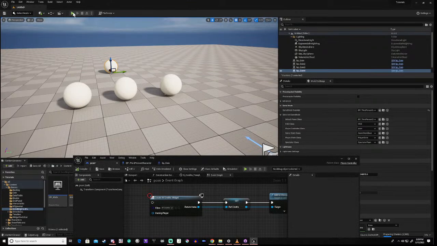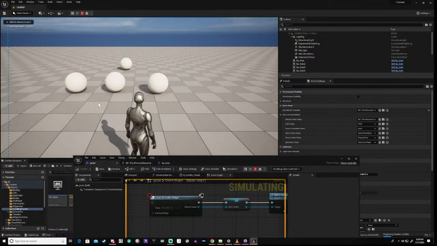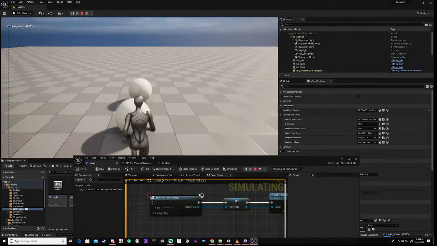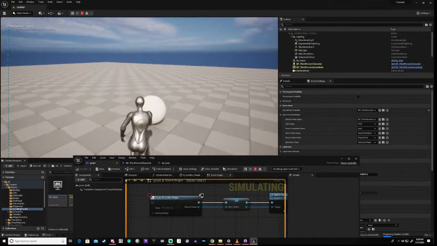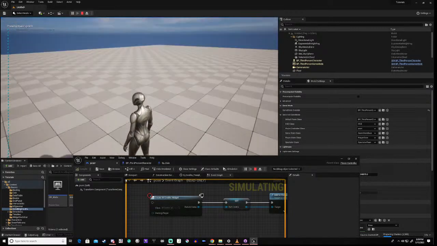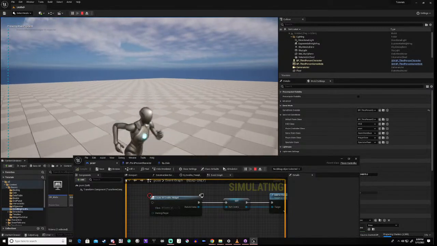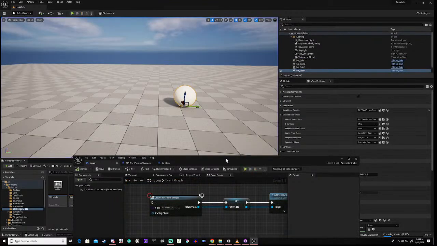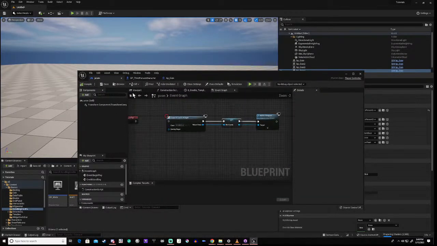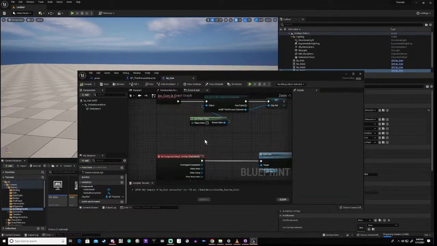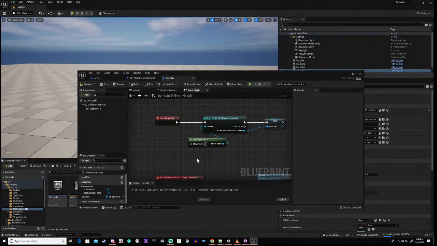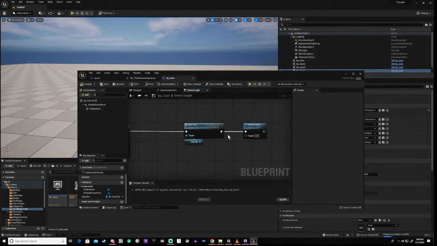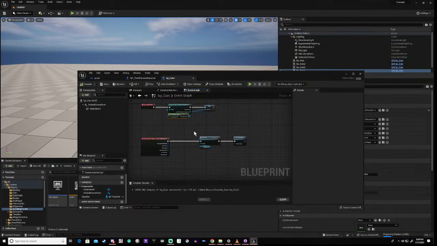So we can now easily press play. And 1, 2, 3, and 4. Right? There you go. Simple as it can be. So all that was is setting up the reference to pawn, then calling the function on the pawn, then destroying ourselves. Okay, that's it. Simple as that.